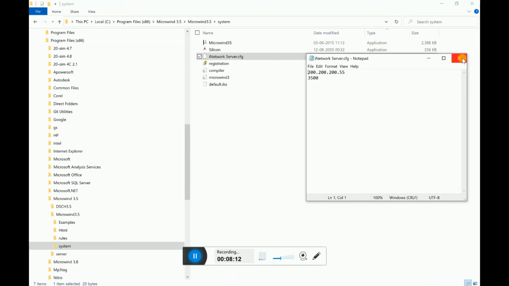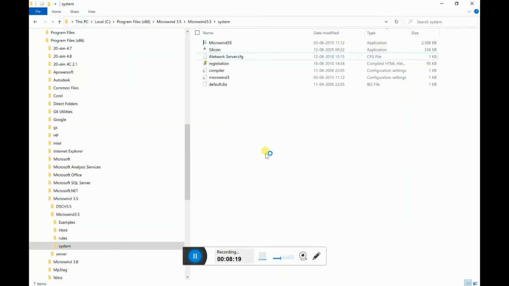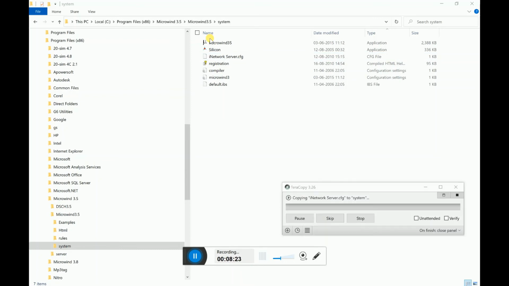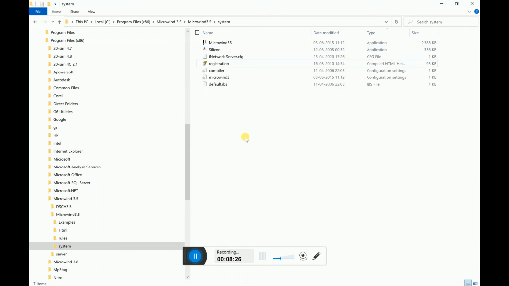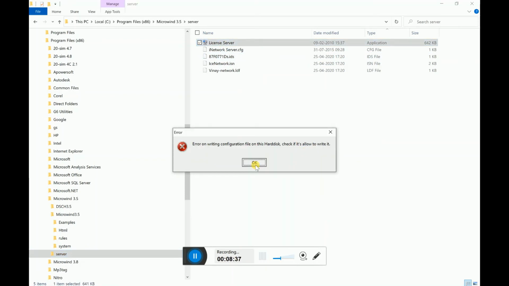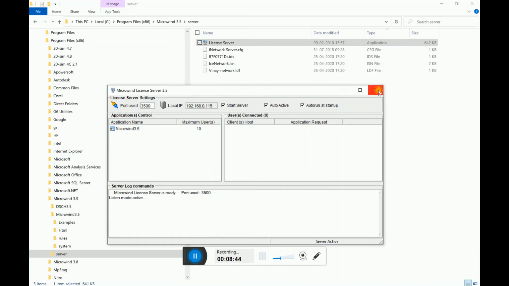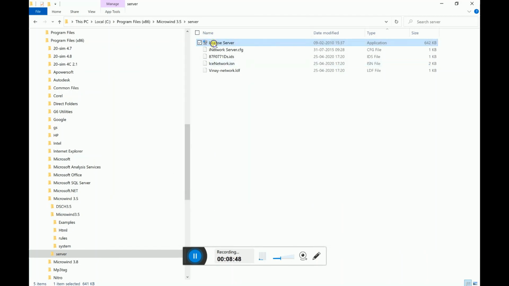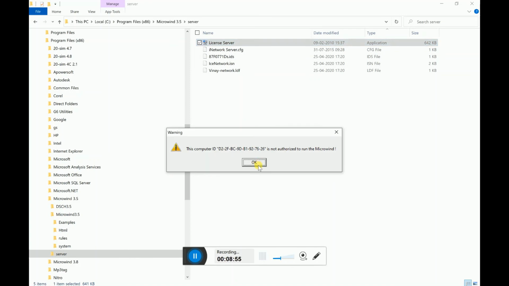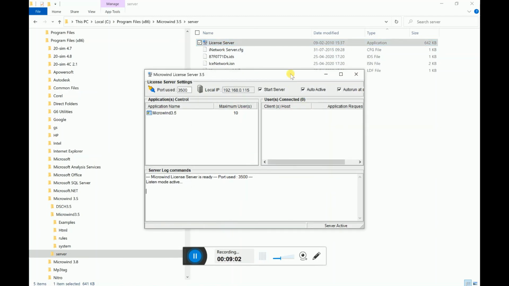Ah, okay. I just see that it looks like I didn't replace the file properly. So I just copy this again and paste it again over here. Okay, now it should work fine. But I have to also start the license server app again. Okay, maybe I start with this. It's giving me an error that I'm not allowed to write on the hard disk. So I run as administrator. Oh, the user might change. Okay, so I don't do that because if the user changes, the node ID will change. Okay, I keep it like this, and that's okay.